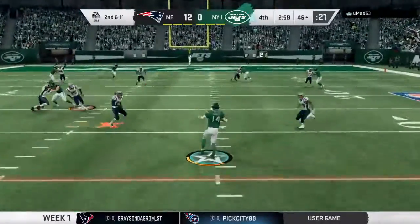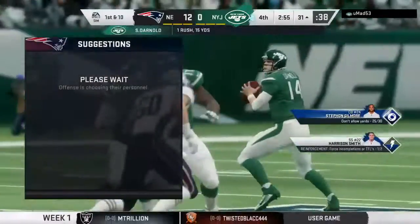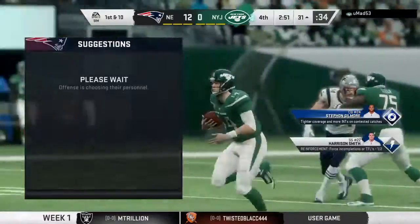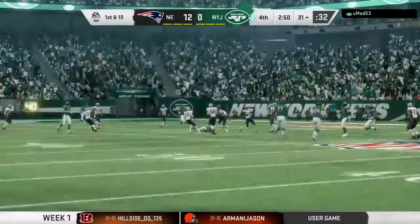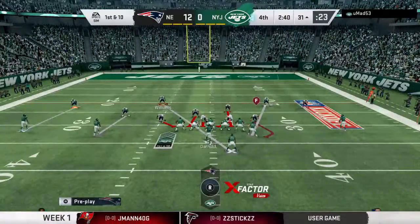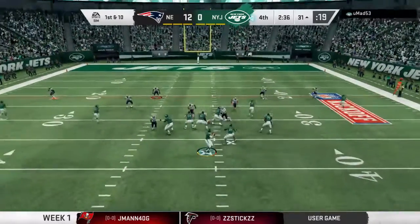Stepping up, he's going to keep it. The escapability in evidence there is that one good for 15 and a 1st. Sometimes guys get locked into such a groove. What do we call it? The game's slowing down. They see everything happening almost in slow motion. They see the lanes develop. I feel like he's right there. Well, and you want this from your leader, right? With this deficit, this stage of the game, 2nd half, no quit in him.